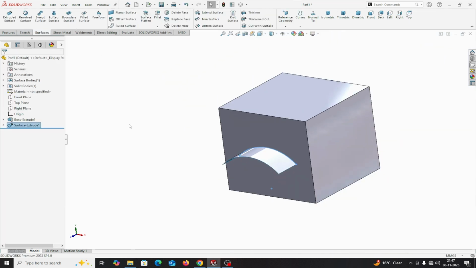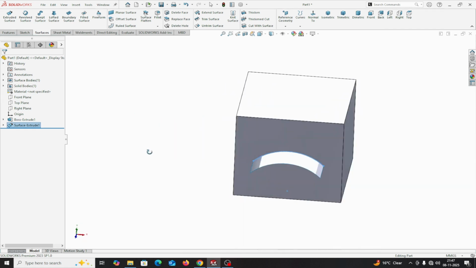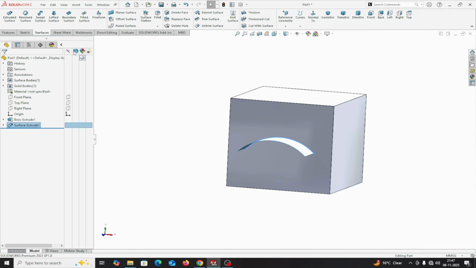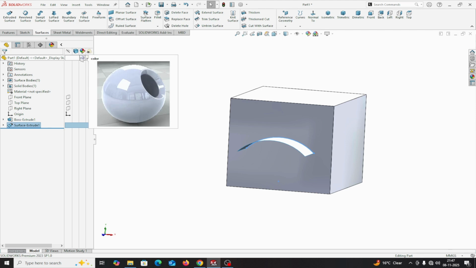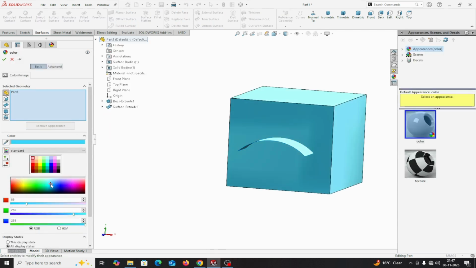So I have made a sketch surface that is crossing this part. I am giving the part a color, appearance, and this color.